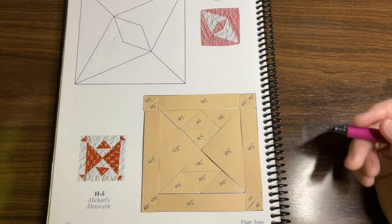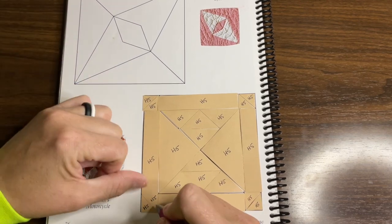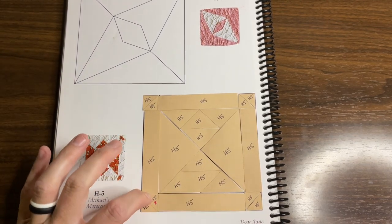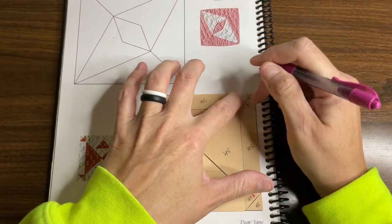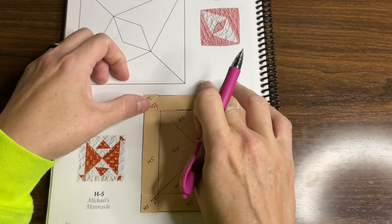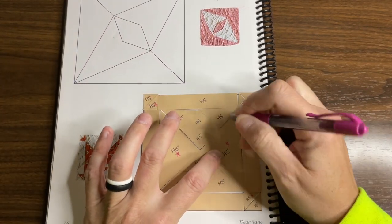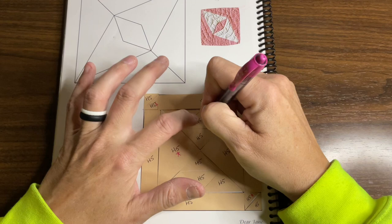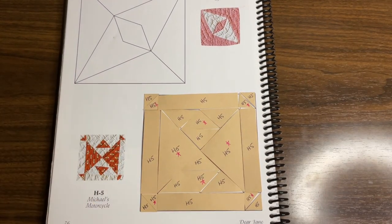So they're labeled H5. Now we do the focus fabric in those cornerstones. The triangle on the inside is going to be focus fabric on each corner. The bars are going to be background along with the outside triangle of the half square. And the big triangles are going to be focus fabric. And then of these 4 in here, the center one is going to be focus fabric as well. If you have a directional concern, you want to mark it right now. And next, I'm going to go to the last block of this bag.